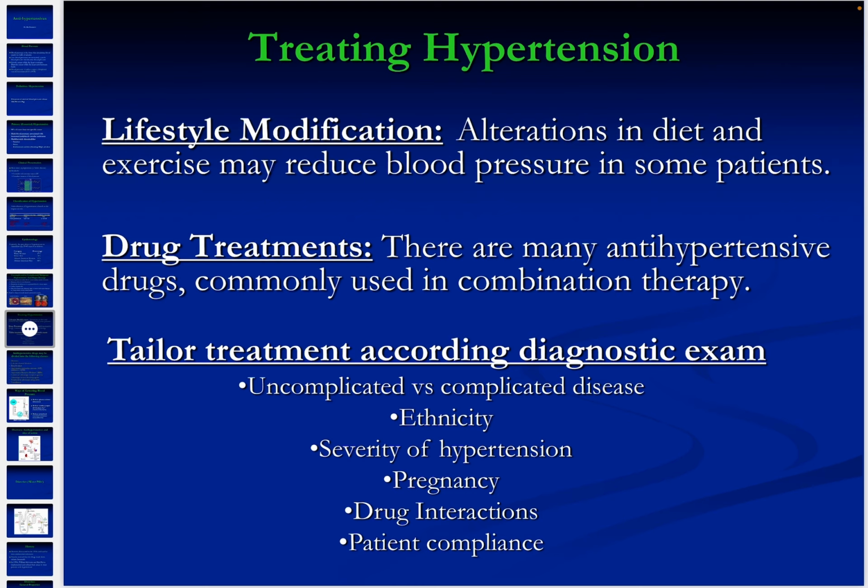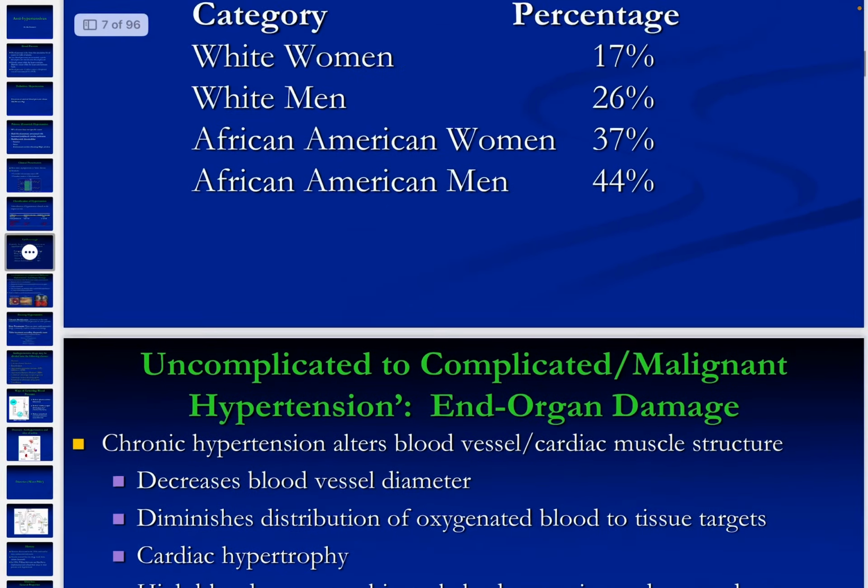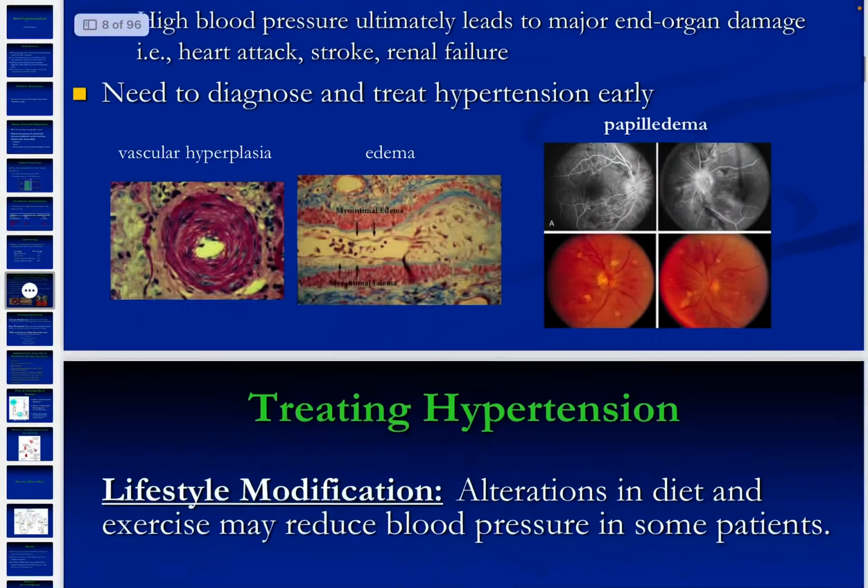Meaning, drug interaction can happen within the same disease, so different antihypertensive drugs can interact with each other. Maybe I'll give an example about two drugs we mentioned here. Calcium channel blockers and beta blockers. We said it's not preferable. It's not a complete contraindication. It's very important to know that.